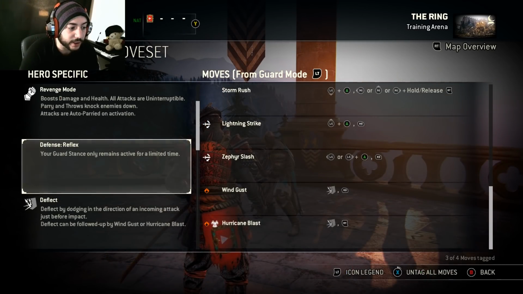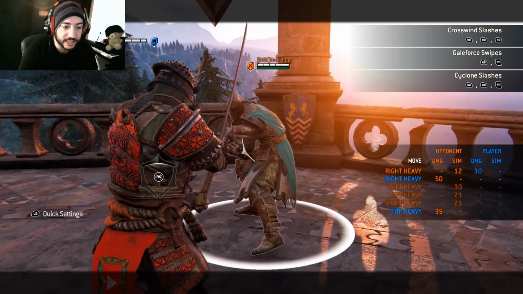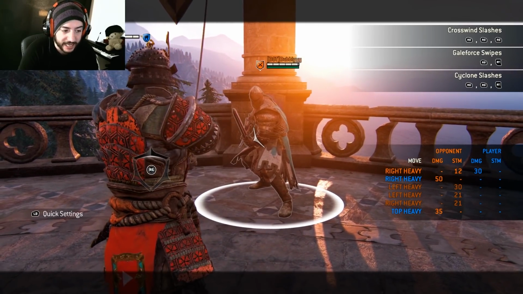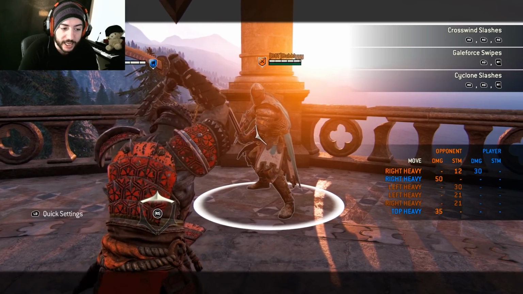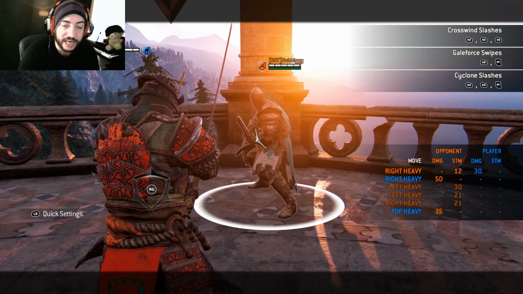Alright guys, so the next thing you need to realize about the Orochi is that he has a Reflex Guard. As you can see, the Warden's Guard is a constant thing. Mine is currently blacked out, so if I move it to one side, it will stay as a normal guard for a little bit and then will go away. This means I can't just hold it here and then wait for the Warden to attack because he would just hit me and it won't work.